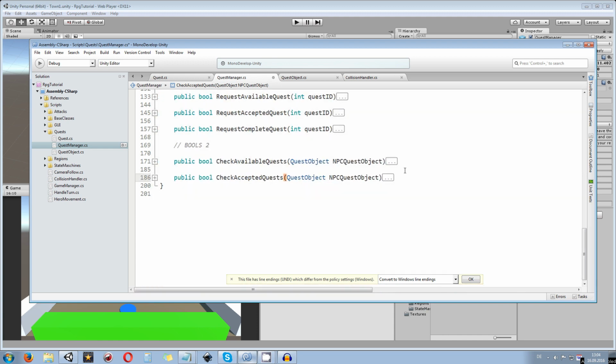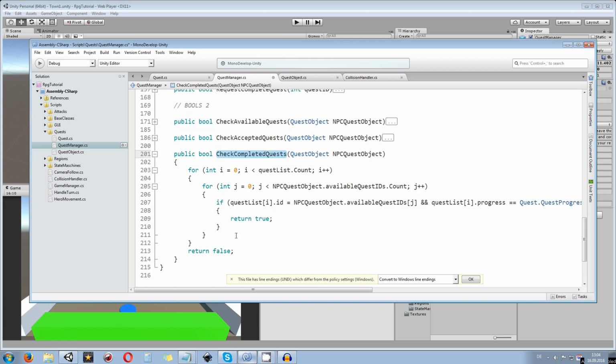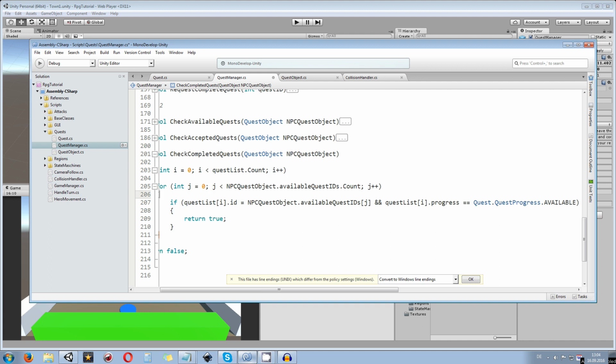But we don't call them the whole time. So I believe that's the easiest and most understandable one. So we check for accepted ones, and at the very least we want to check for completed ones. So if there is any completed one, it doesn't really matter how many, it's just one needs to be at least completed, for example, and will return true.